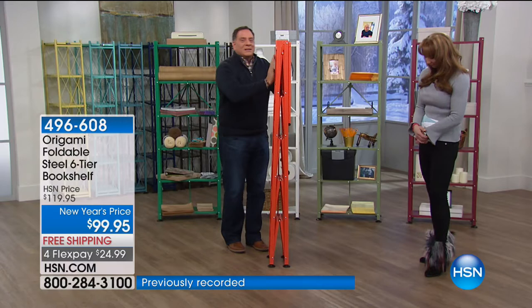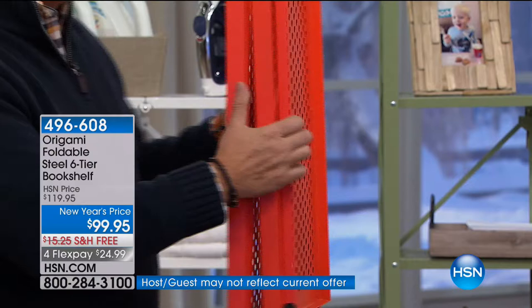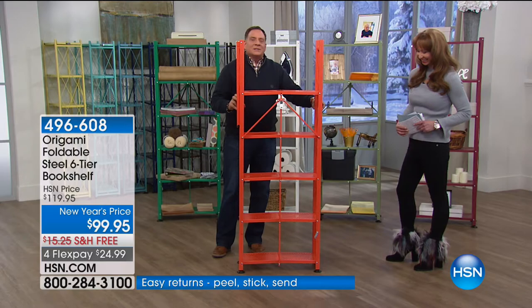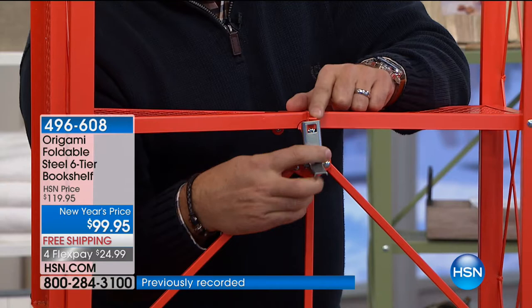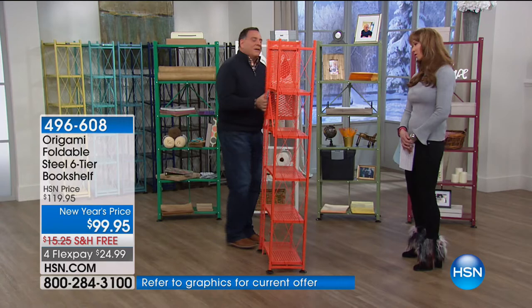All you're going to do is grab the sides and it falls open — if you've owned any origami before, you're familiar with this. That's the world-famous origami toggle. You just thread that through and pull down. The minute I've done that, I can pick this up and it's already stable. Then if I just flip over this top shelf, there's one little latch right here on the front, and we're done. There are almost a thousand of these already gone.